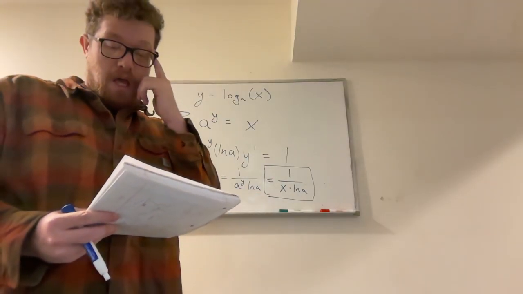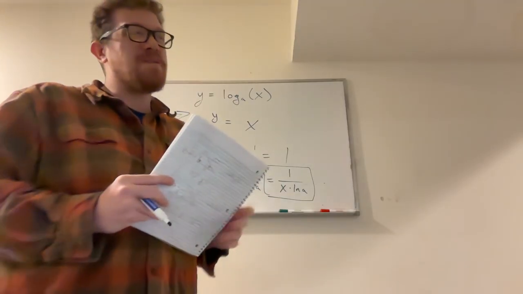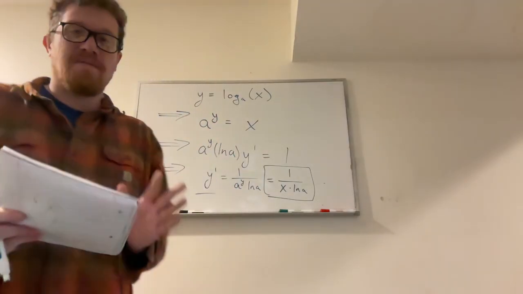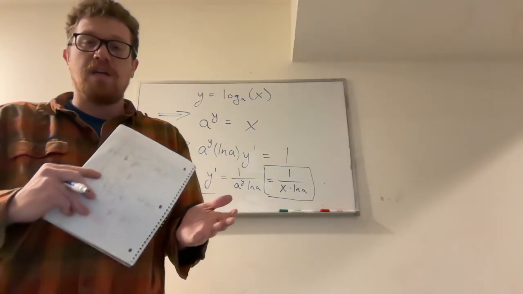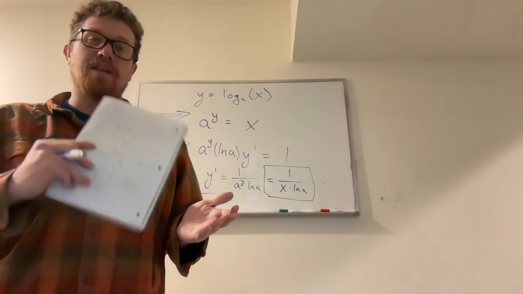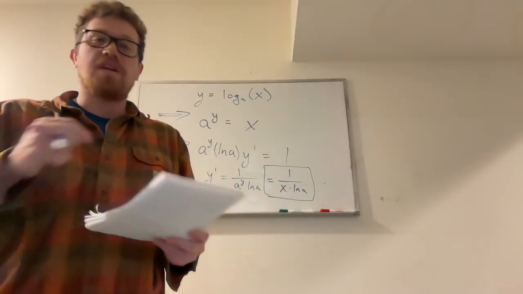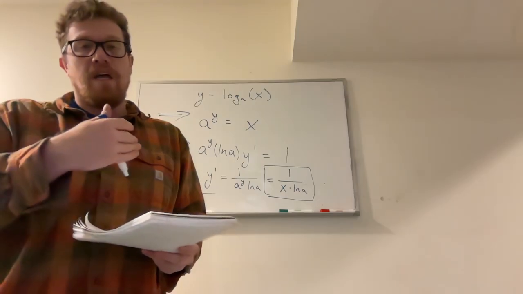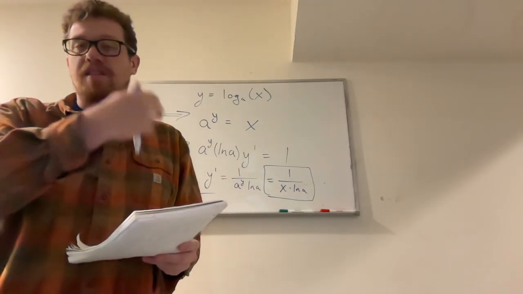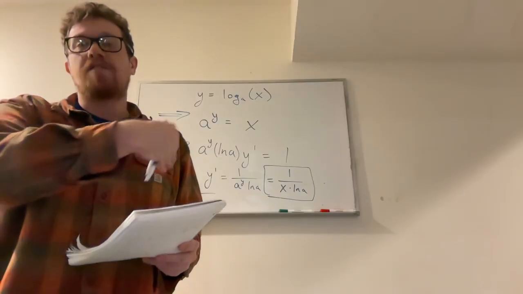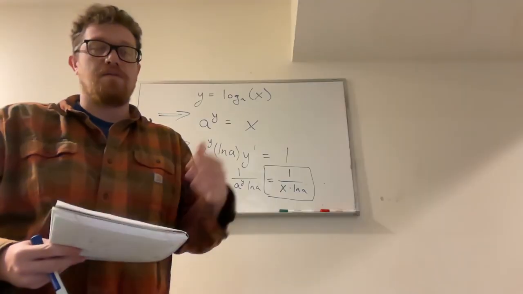I guess I don't want to go too in depth, but hopefully some of you know the logarithm properties. If you have the logarithm of a product, you can split it into a sum. So log of a times b is equal to log a plus log b. And you can exploit this in calculus. Instead of having to use the product rule, if you have the product of functions, you can take the log of both sides, then you'll have a sum of functions, and when you take the derivative, the derivative is linear with respect to sums.